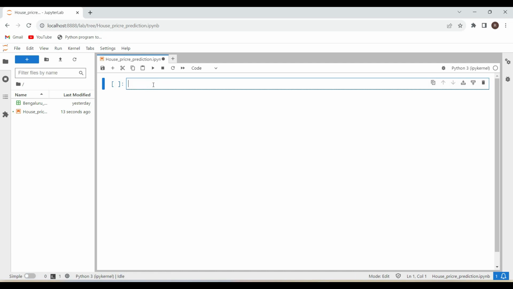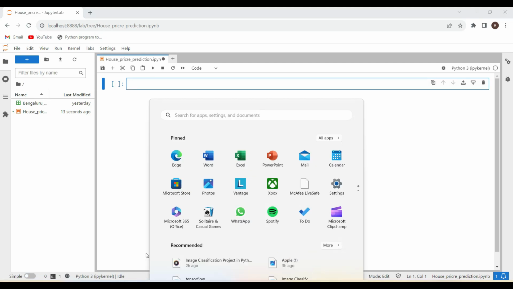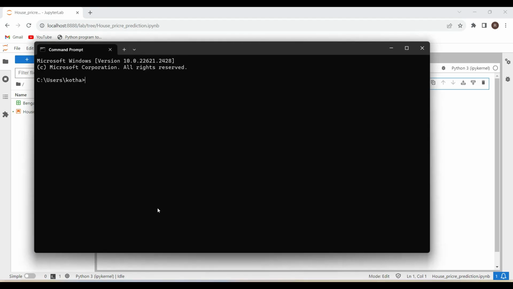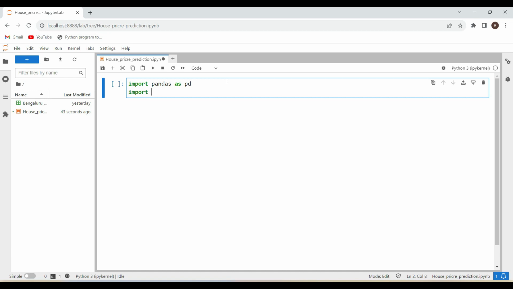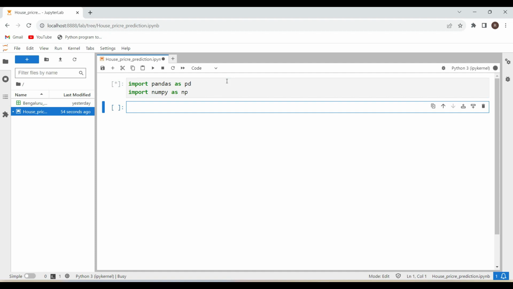Okay. Now we would need the libraries, right? If you want to install Python libraries, open command prompt on your laptop or system and just type pip install pandas, numpy, and scikit-learn. I already have these libraries installed in my system, so I'm not installing them here. If you're running it for the first time, please do install these necessary libraries. Once the installation is done, let's import those libraries. So we have imported the libraries.